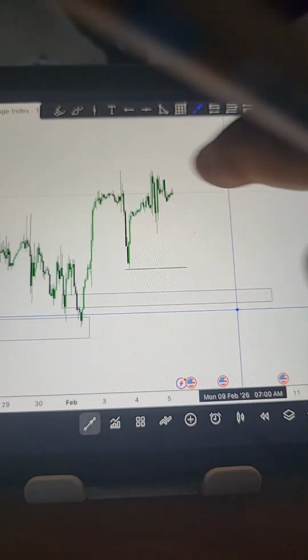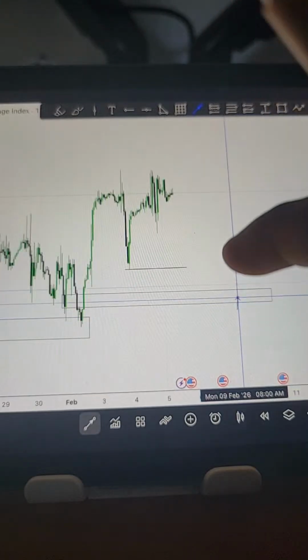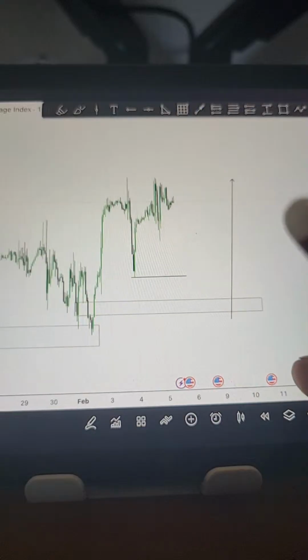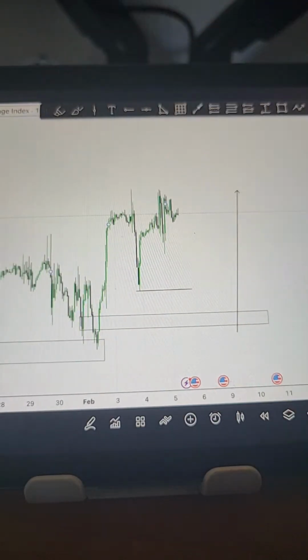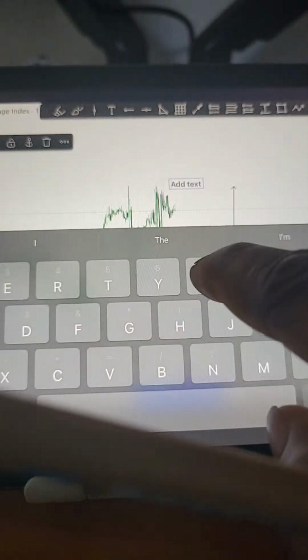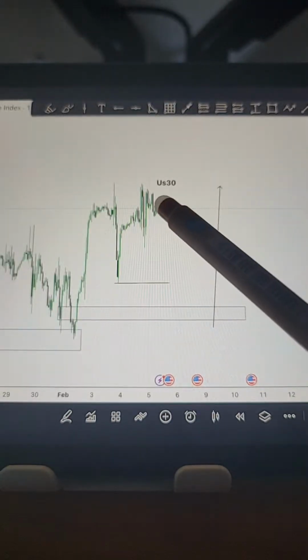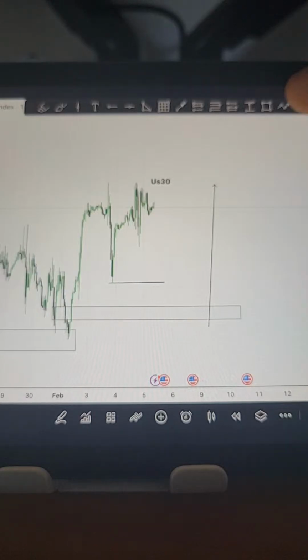If I want to get involved in this trade, this is what I would do. I'll wait for price to do a pullback, then I'll be entering from around here, targeting this eye here. This is what I'm expecting. This is my expectation on US 30 currently, guys. I don't know if you can see it clearly. I want price to do a pullback to this zone, then I'm targeting this eye here. So this is my current trading range.